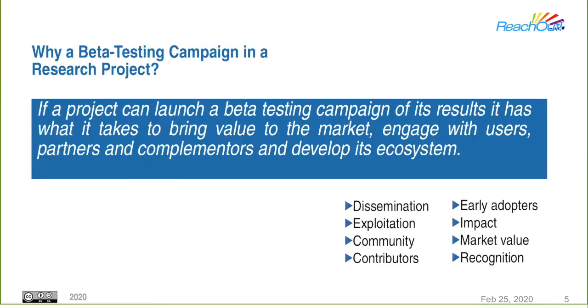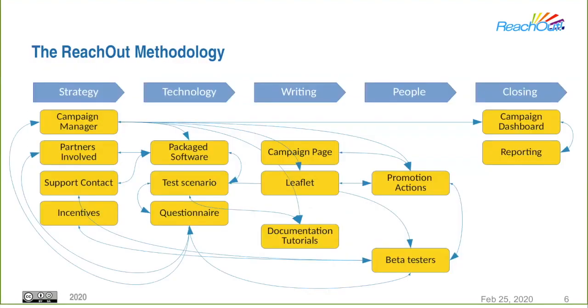So in summary, if the project is ready to launch a beta testing campaign, then it means it's ready to bring some value to the market and develop its ecosystem. In ReachOut, we have developed a whole methodology, which you can find on the ReachOut website. I'll point it out to you later on during the demonstration.